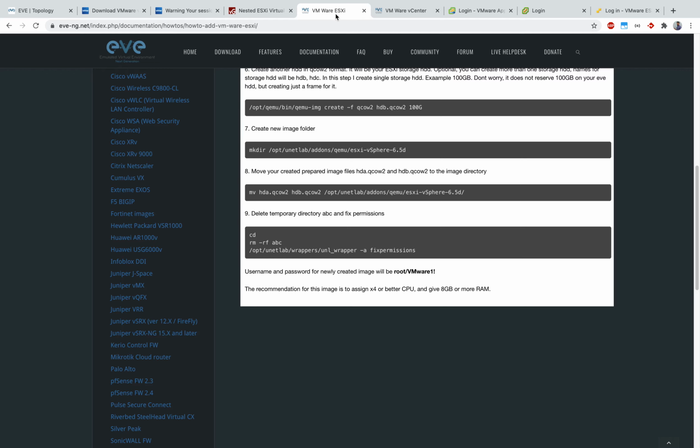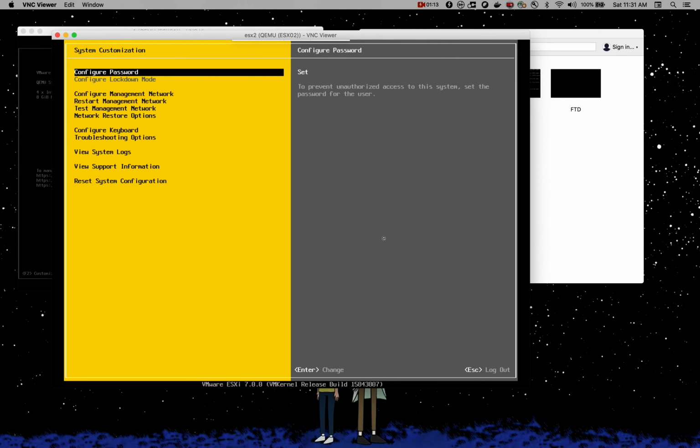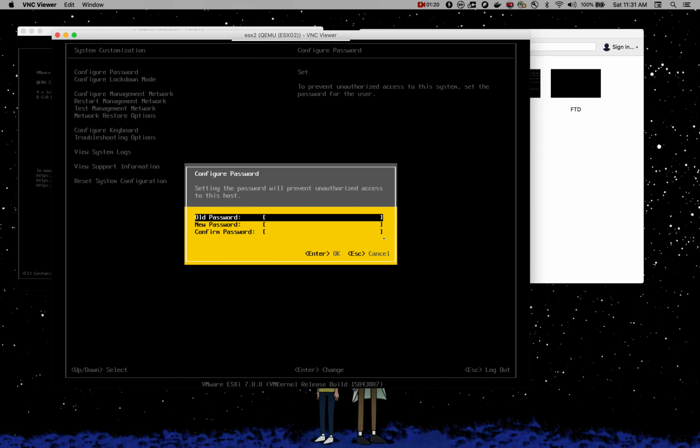Where is that? Yeah, here, right? So this is the root, and this is the default password which it comes with. All right, so what I'll do first is let's go and change that password. You can change it. This is the place where you change it. So this is the old password. Let's enter the old password, and let's put in the new password which I like.